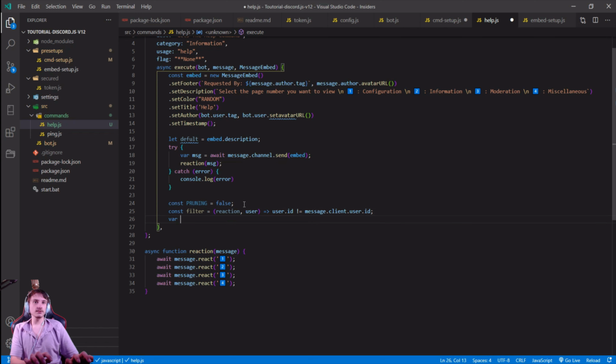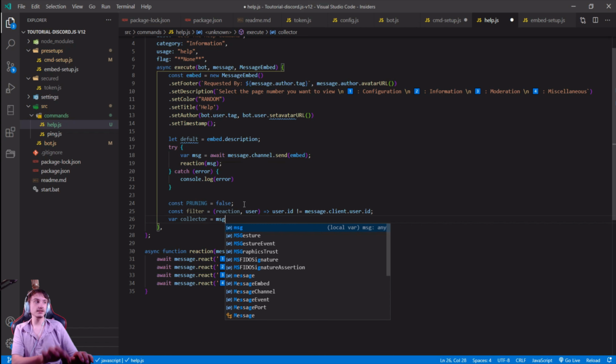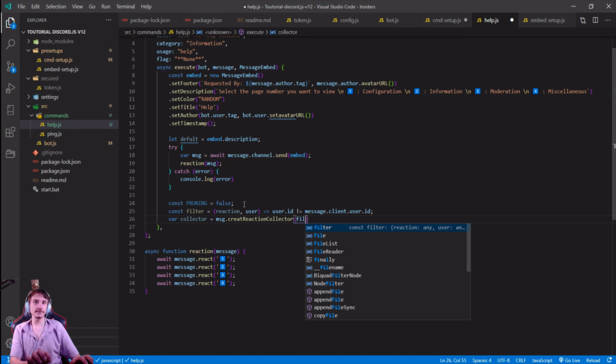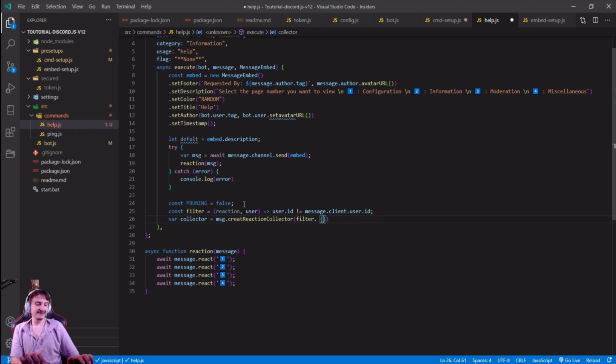Then we're going to do var collector equals message.createReactionCollector, and we'll pass the filter, and we'll pass through time.